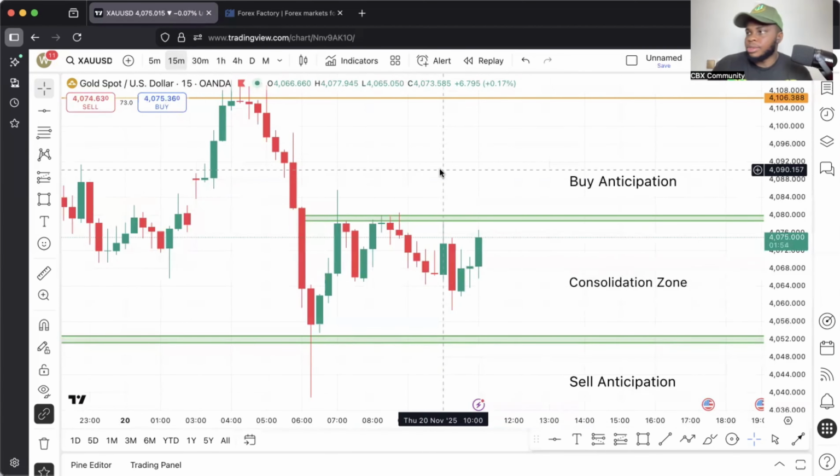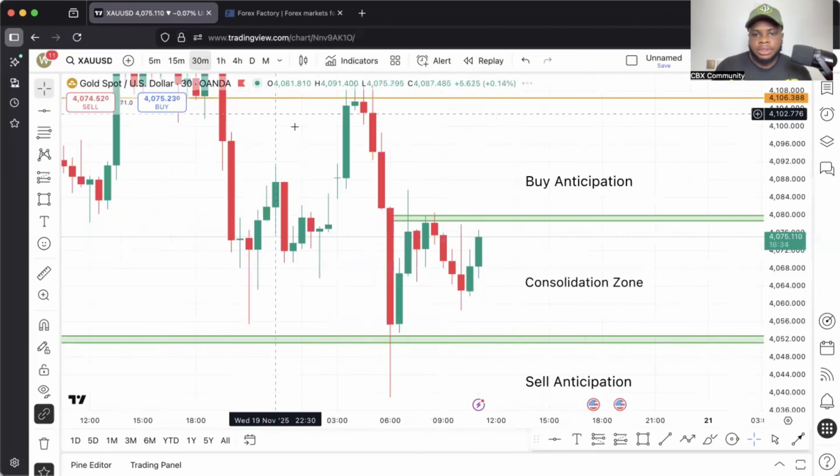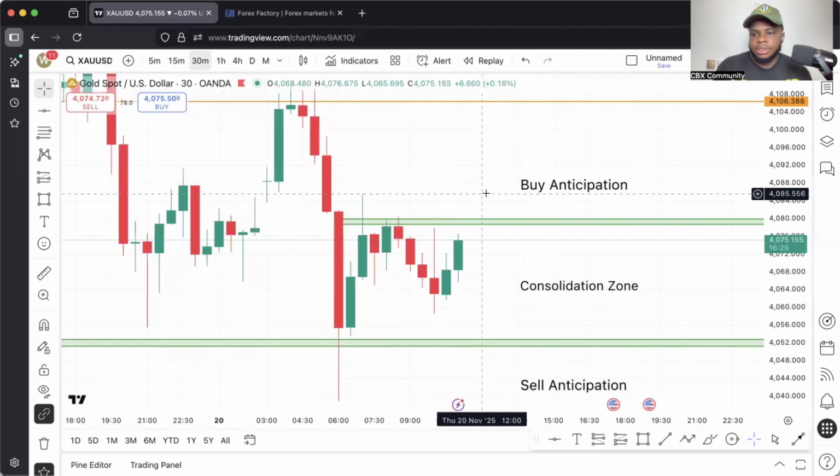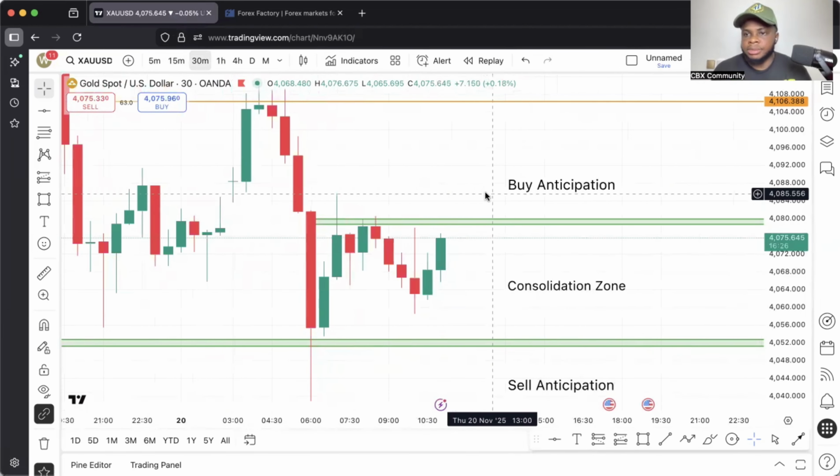Right now it's the London session, so there is volume in the market. So just get your MT5 ready, or if you are using cTrader or any platform that you're using, just prepare it. But let's wait until this 15 minutes candle closes first. Let's see. The 30 minutes candle is still left with 16 minutes, so it's good to have an idea what you're anticipating the market to give to you before you decide to take a position.